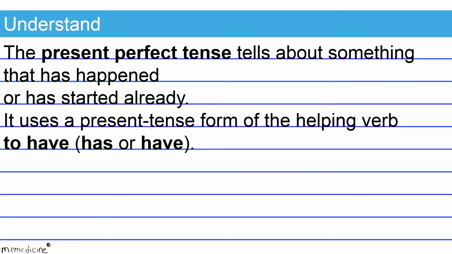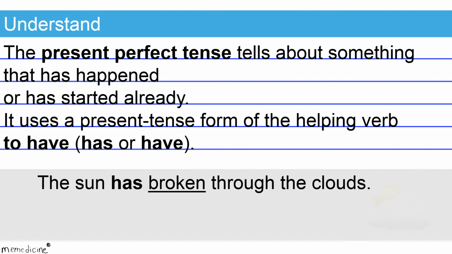All right, so that might have been a lot to digest mentally. Check out these examples. The sun has broken through the clouds. Note that here, has is the third person singular form of the verb to have. Again, it agrees with its singular subject, the sun. Also notice that the main verb broken is the past participle of the verb to break. The past participle verb form of break is obviously irregular. The verb form has broken is the correct present perfect tense.